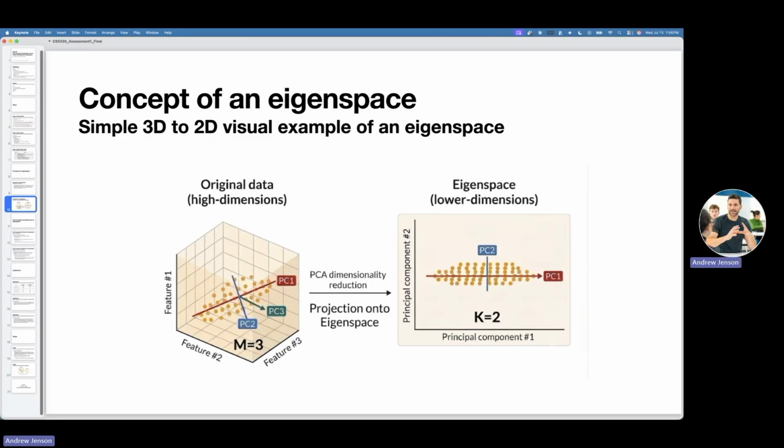Let's look at a simple example. Starting on the left, we have the original data of data points scattered in 3D space. But you'll notice that they lie close to a flat 2D plane tilted through that space. That plane's 2 axes correspond to the top 2 eigenvectors, which is displayed in the graph on the right. As you can see, describing each point using only its position along those 2 axes preserves nearly all of the original information while reducing dimensionality from 3 to 2. This reduced representation is the eigenspace.